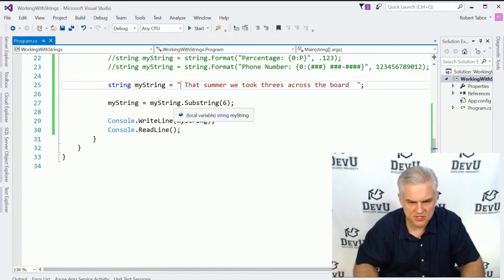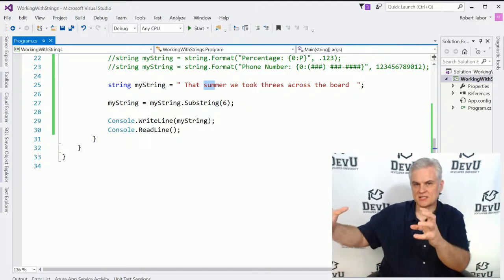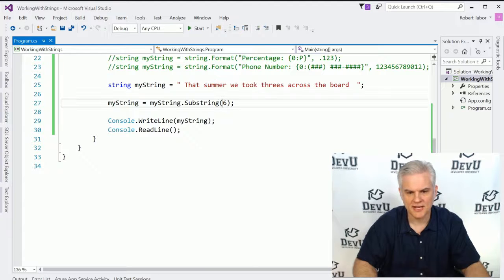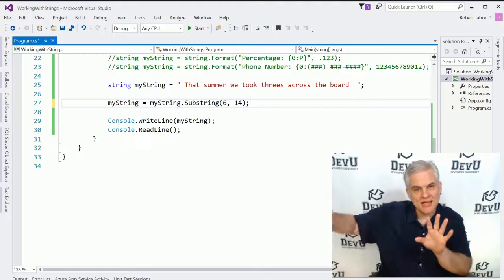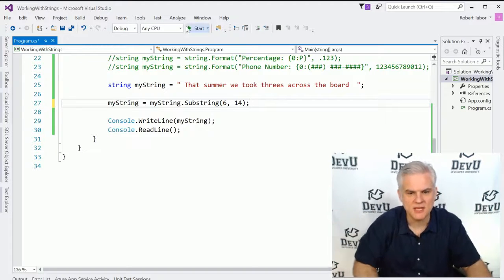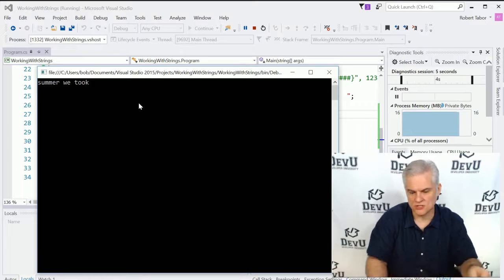So here is position 1, 2, 3, 4, 5, and 6. So it truncates off the first 6 characters and starts me there, and I'm pulling everything else, giving me a subset of the string from that point on. But I can also say, go ahead and give me just the next 14 characters after that. So don't give me everything to the very end of that string, just give me the next 14 characters, and so I can isolate just a couple of characters, in this case just 3 words in that string.